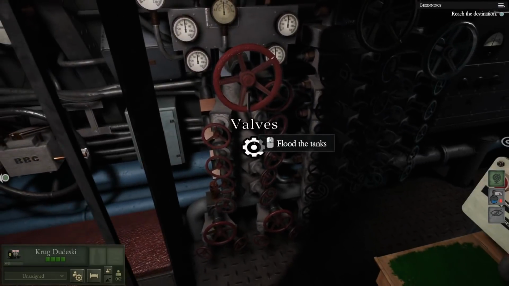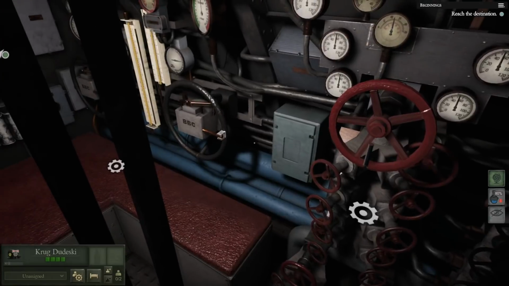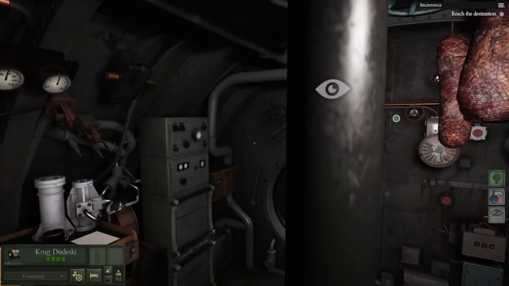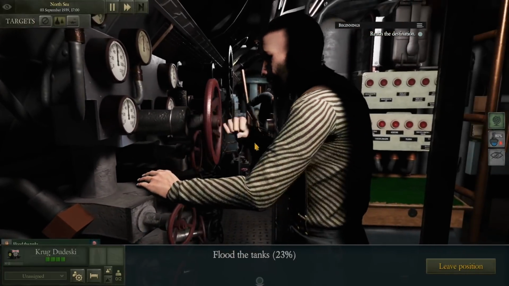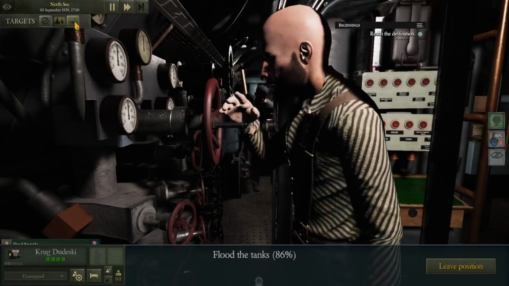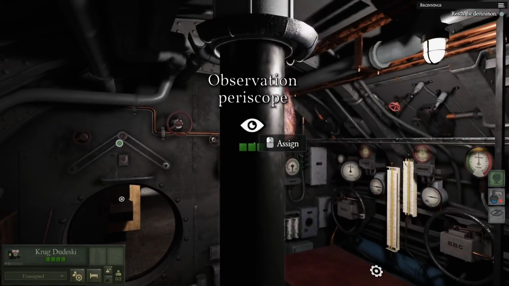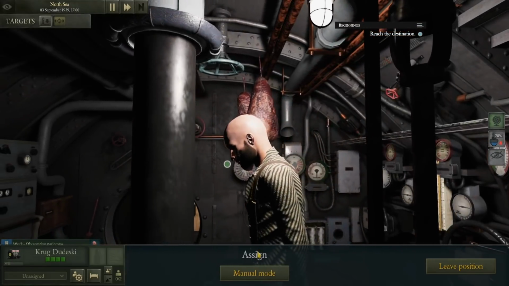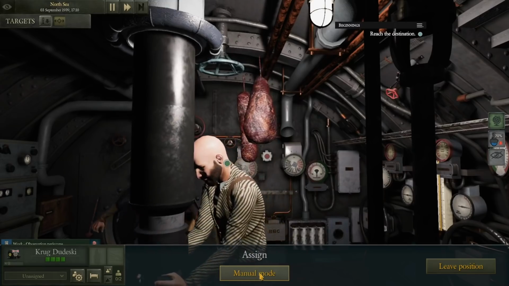Valves, flood the tanks. So we, like, actually submerge then? Is that what I'm doing? Periskoptiefe. Did the people up on the surface, are they okay?